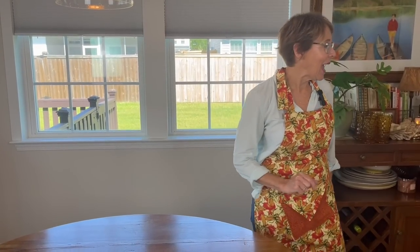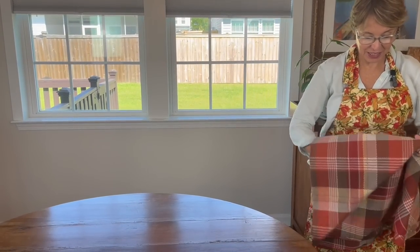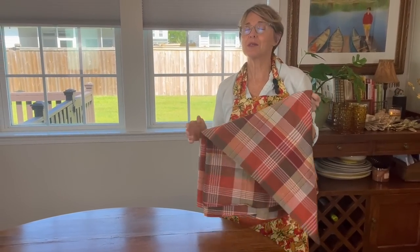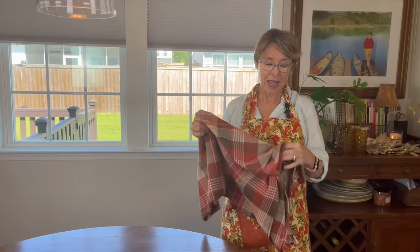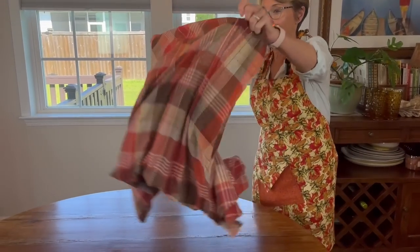Okay, so now I'm going to do tablescape number two, and this one has a vintage 70s vibe, and it's something that I really think is fun, and I love the colors. They're the classic autumnal colors in a 70s vibe, and I got the idea for it because I found this tablecloth at the thrift store the other day, Goodwill. I went out in the evening to drop something off, and of course I had to go in and check it out. But this was there, and it was $1.99, and I thought, what great autumn colors.